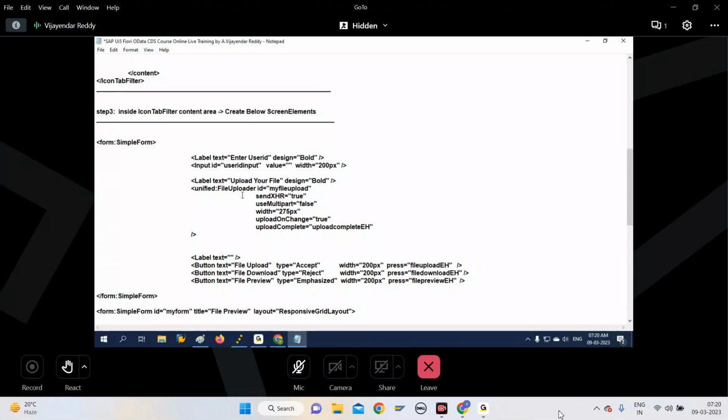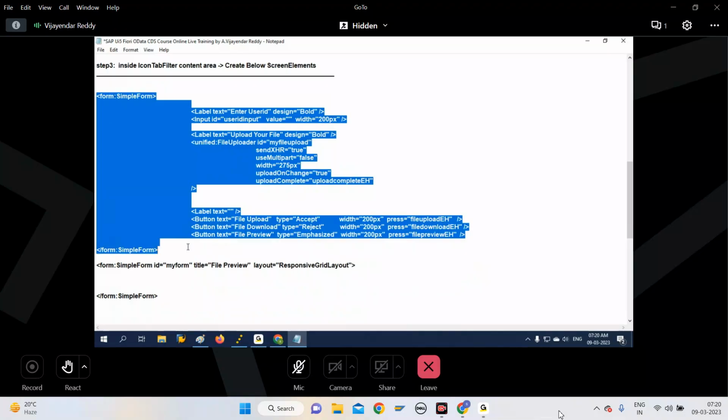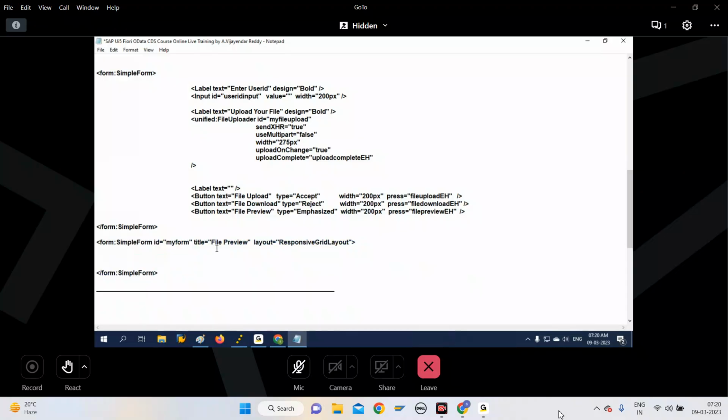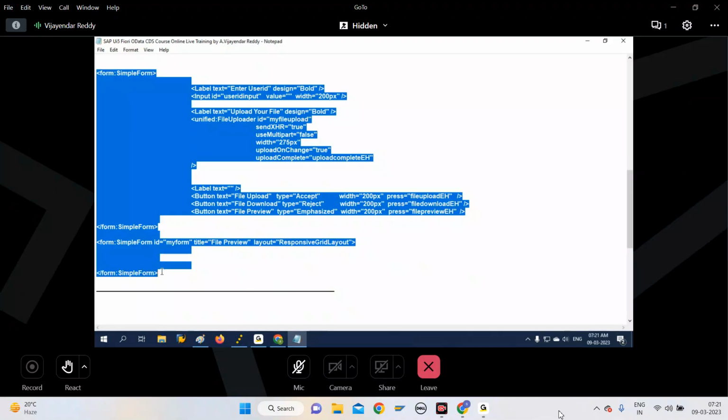These are the screen elements we have created in the first form, and the second form is an empty form at this point of time. The second form should have an ID because we are going to access the second form at runtime through the controller. That's the reason why an ID is required for the second form, because through the controller we have to attach the HTML iframe tag to this. So the ID is required here at view level; then only you can access this in the controller. From the front-end screen point of view, this is enough.